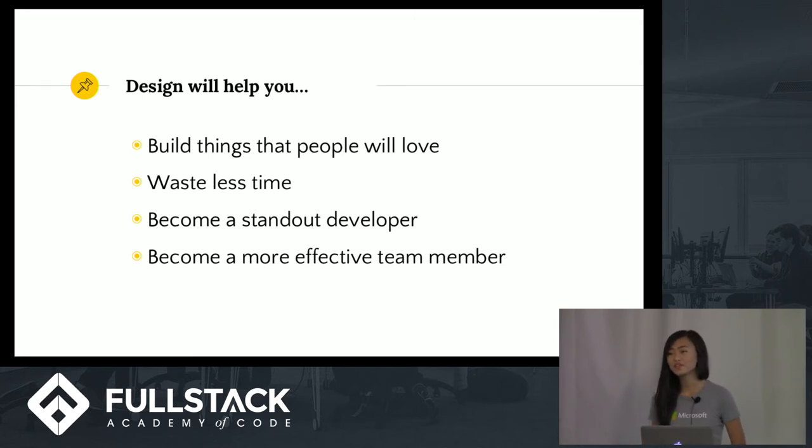But if we strive to create good experiences for people, they'll love using the things we build and we'll get to keep making awesome things for them. Soon most of us will go on to work as professional full-time developers, and design is going to be an extremely important part of your career. It's essential for modern developers to learn how to work on cross-functional teams. If you understand the language that your designers and product managers speak, you'll spend less time fixing avoidable design issues and become a much more effective team member — that go-to developer that designers and PMs love working with.